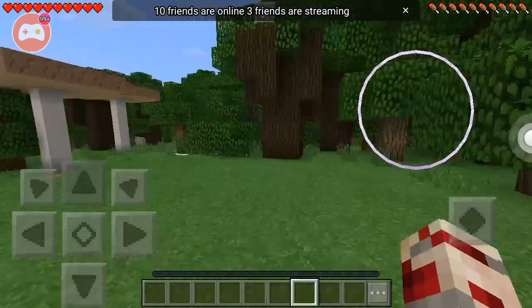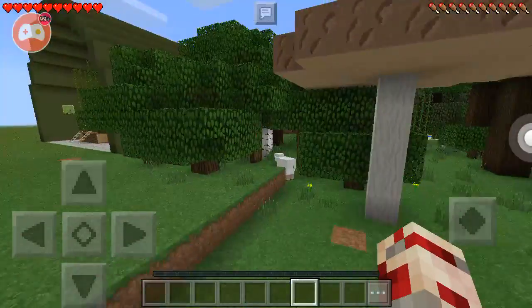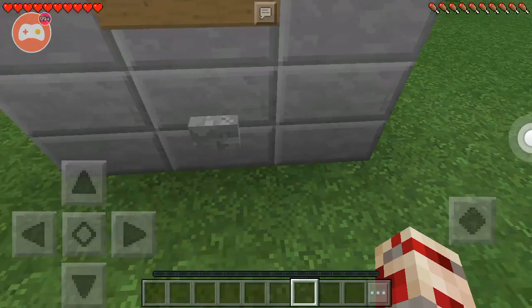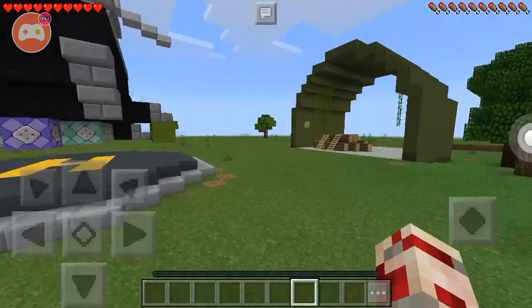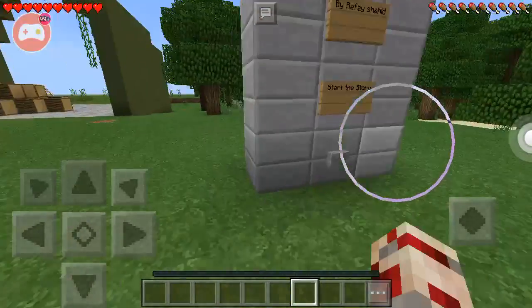Welcome back to another video, and today we are looking at something new. It is a command block race, and it is, you want to guess it, a working helicopter in Minecraft Pocket Edition. So let's begin the story.